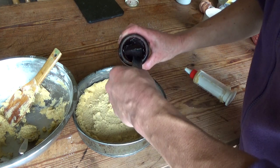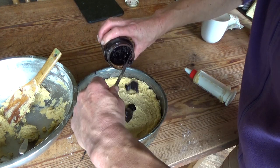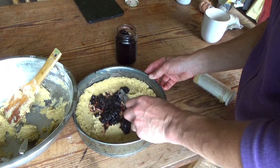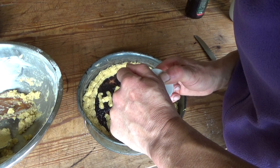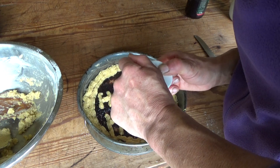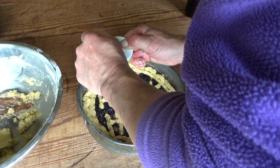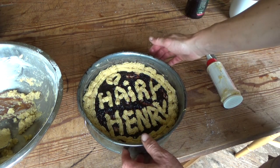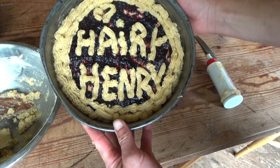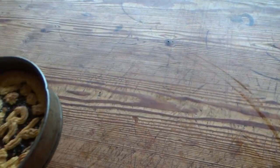Then spread your jam or jelly of choice on the pastry. I use blackcurrant jelly here, but anything from raspberry or strawberry jam to apple jelly would work. The traditional Linzertorte gets a lattice of pastry on top of the jam. I get more creative today because I'm making this tart for my business's 7th birthday party.